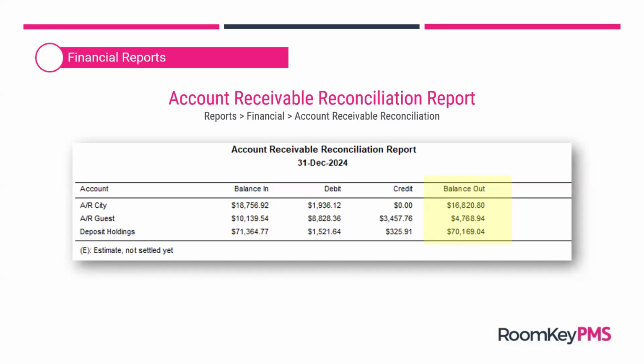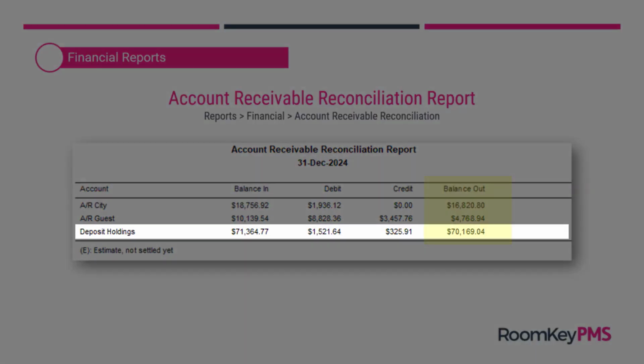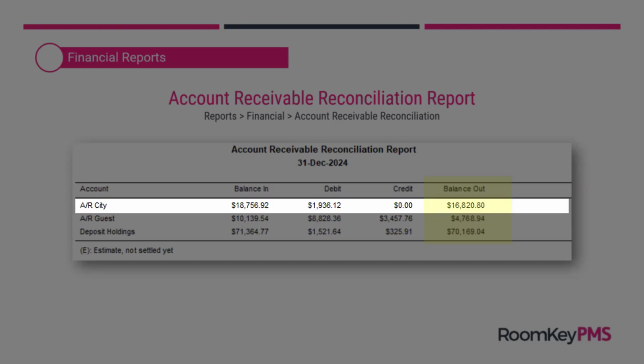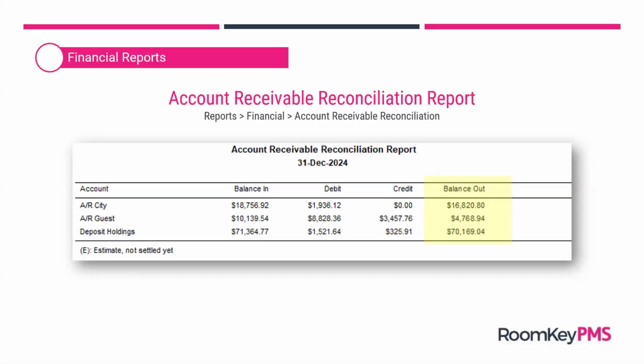So, just a quick recap from our essential balancing webinar. Any revenue that is collected before a guest arrives at the hotel, so the advanced deposits, will appear in the deposit holdings account. Any revenue that is collected or charged during the guest stay while they're between check-in and check-out, that will appear in the AR guest account. And any revenue that is owed after the guest has checked out is considered AR City revenue. And that includes any of your direct bill invoicing that you might do with local businesses or organizations in the area.